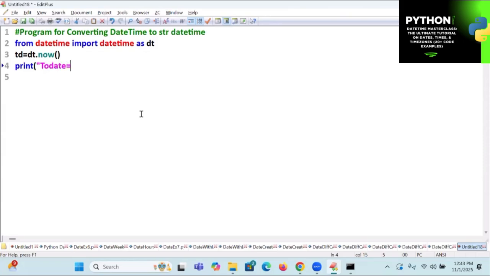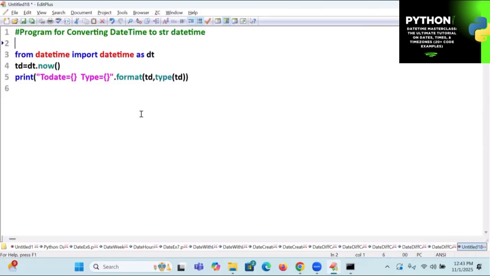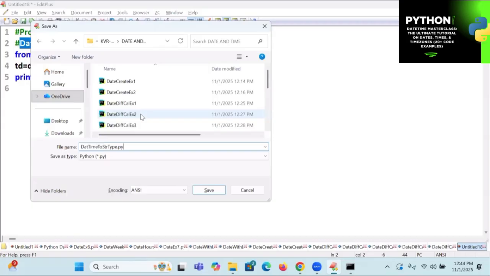I'm going to write it, datetime to which type? str type dot py. So let us save this now.